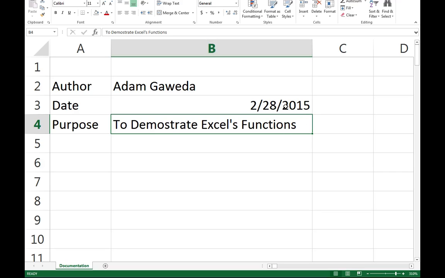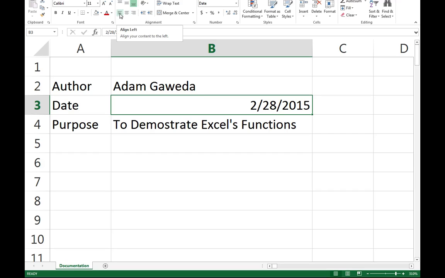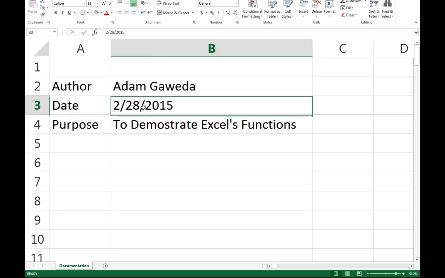Now notice what happened here. My date all of a sudden jumped all the way to the right. That's because inside of Microsoft Excel, dates and numbers are right aligned. So what we can do, just like we would inside of Microsoft Word, is use our alignment section. It's no longer the paragraph section, it's the alignment section, to select left alignment. Now what if I want text? I don't like the fact that I've got text right here, and then I'm dealing with the shorthand version of numbers.